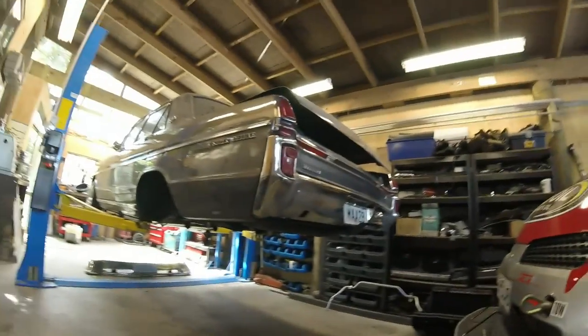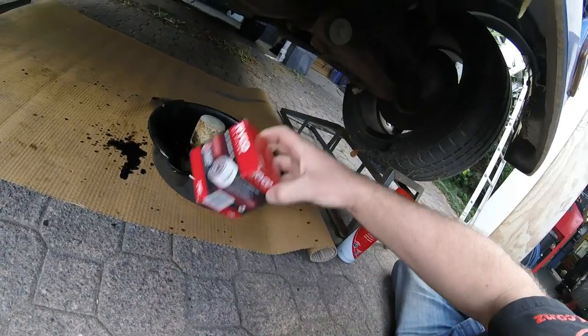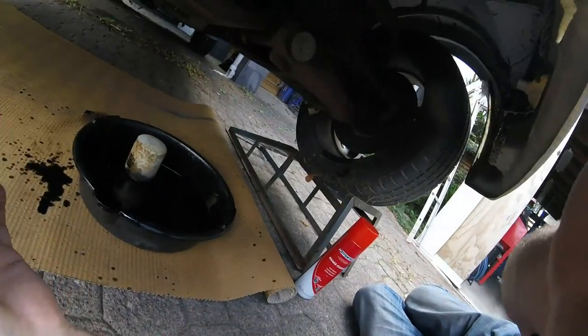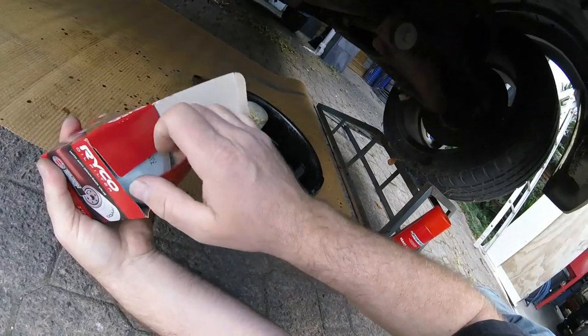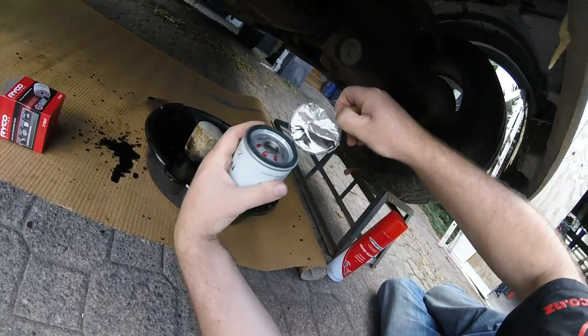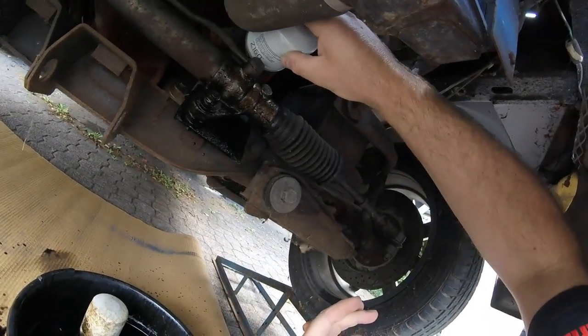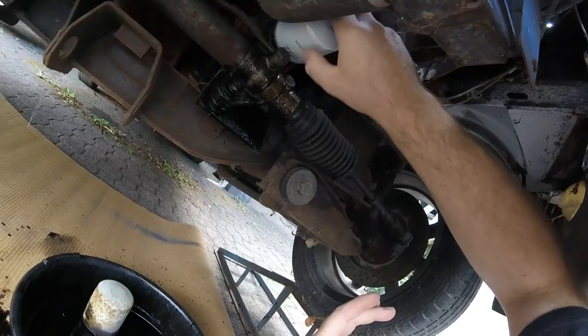With our electronic fuel injection — fair warning, it could take quite some time to get that all up and running. It might be 12 months, it might be three months, we'll see. Brand new oil filter — here's the old one, been on there for a while. We'll get the new one on there. No need to lube the seal, there's enough oil on the place already.